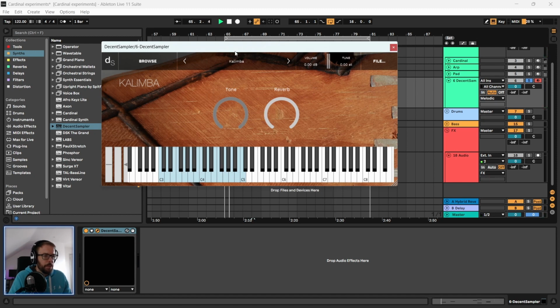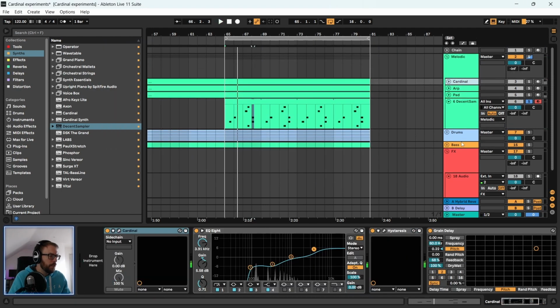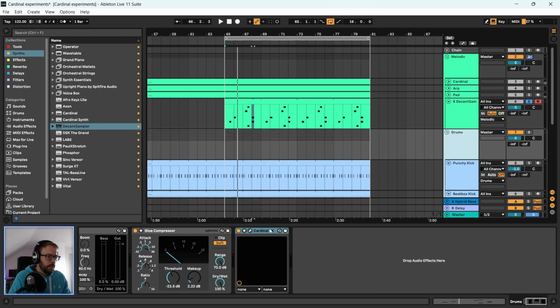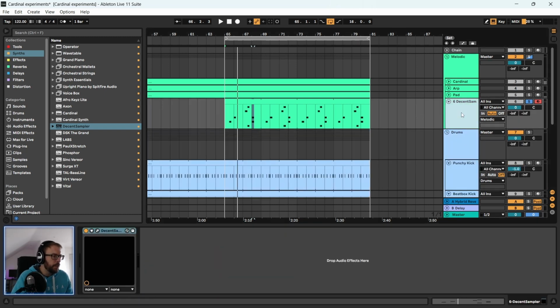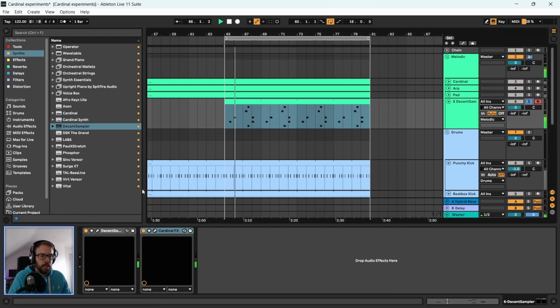And if we turn it all the way up. Okay, fine. Let's, for the sake of making everything sit in the same place, let's just use the Cardinal reverb on the hang drum, or on the kalimba too.